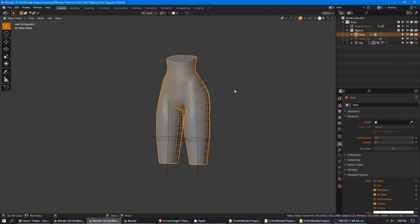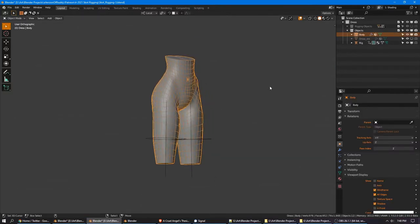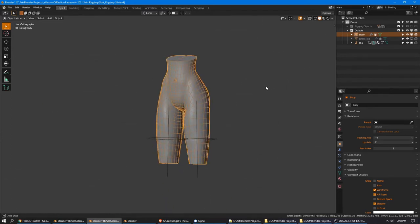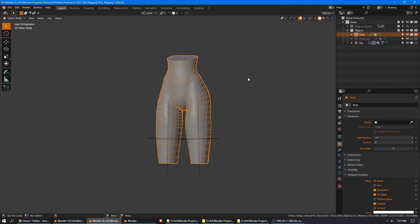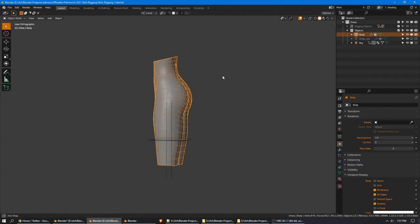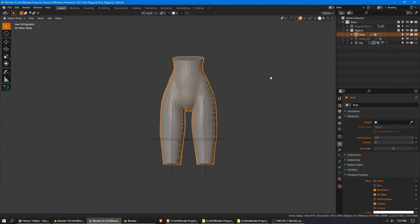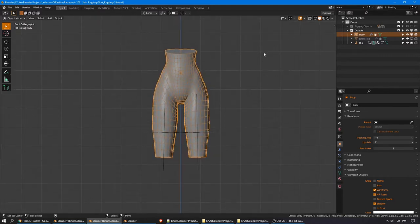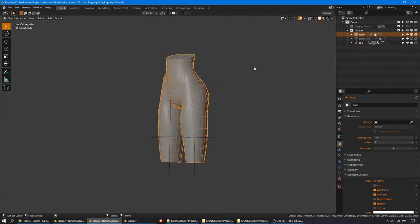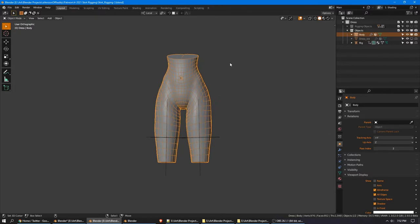Let's start with a look at the body and rig we'll be working on top of. This is a piece of the body for my Reimu and Cybergirl projects. It's rigged with Rigify with a few extra bits I've added that we'll go over. The skirt rigging methods we'll be learning will work on pretty much any body, so don't worry if yours is quite different from mine, either in style or quality. It's fine to use something straight out of a character generator. I'm not releasing my full character's body, but you can get this piece of it in the file accompanying this video.